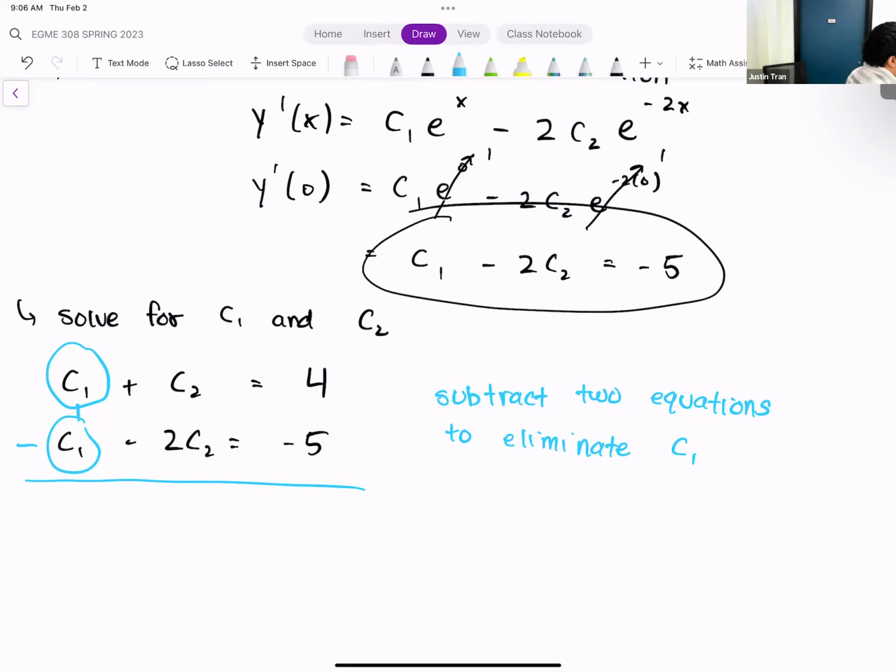I usually like to do this just because mentally it's a little bit faster for me. But I think traditionally the way that you would solve this is that you would solve one equation for one of the variables and then plug that into the other equation and solve it that way. That's perfectly fine. If that's how you prefer to do it, then I have no issues with that. It's just that for me, this is usually a little bit faster. I can combine multiple steps into one.